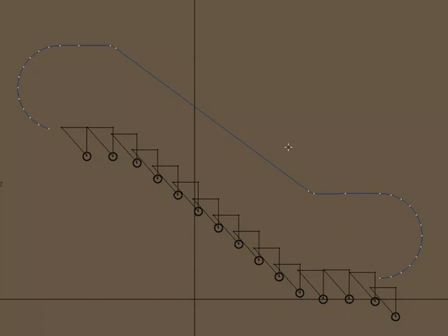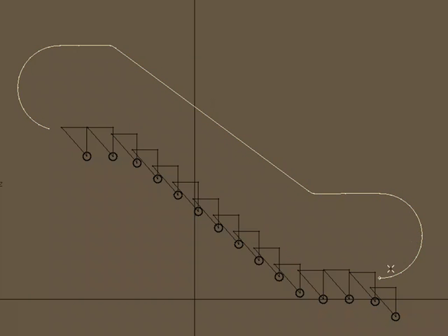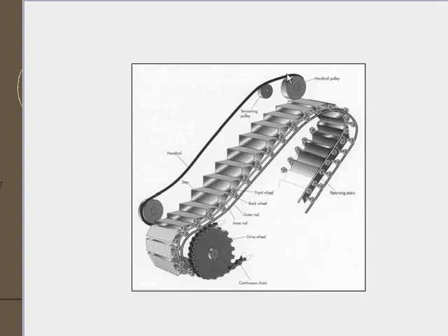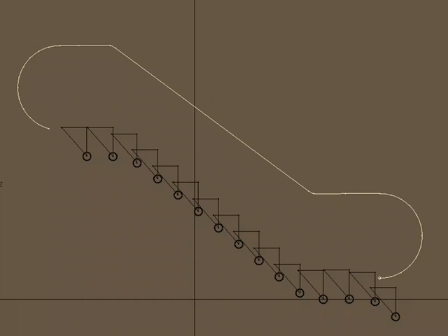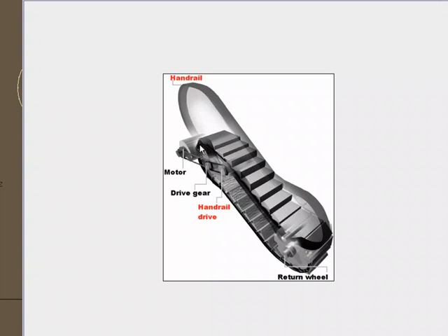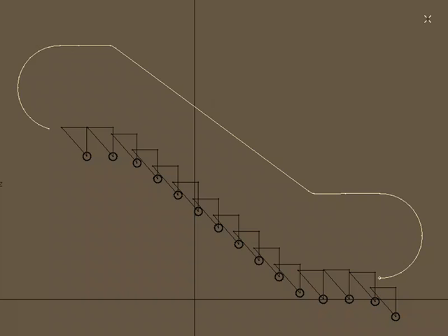And Control P. So there's our spline. You can kind of see it's the basic shape. The handrail will come up and around, go flat a little bit because the steps are flat, and then go up, flat a little bit, and then around. And if we wanted it to be like the real thing, we could have it connect all the way around. Let's just take a quick look. Actually, there's a better image, but this shows you how the belt works. So the belt goes all the way around, okay? But all we're going to see is what's on the outside, what you would actually see in the real world, because the rest is hidden by walls and structure.